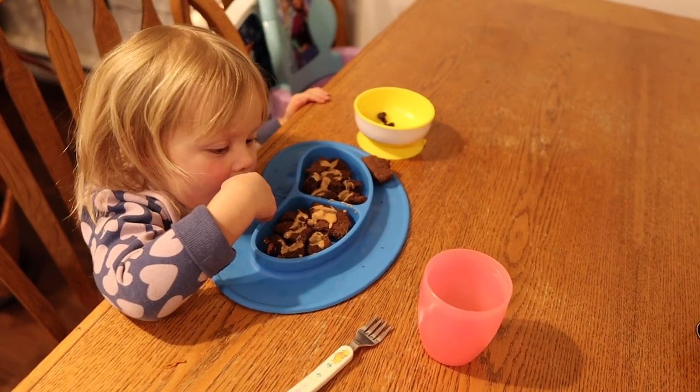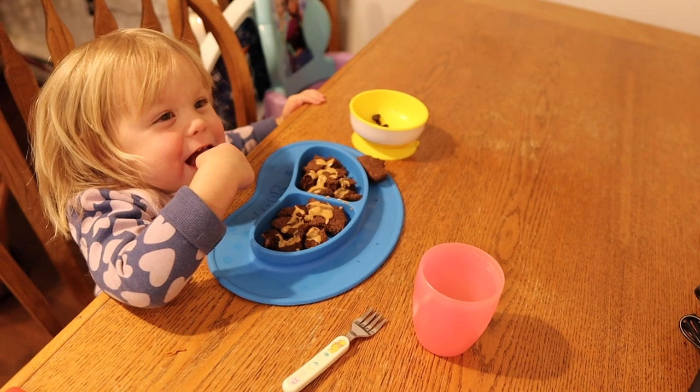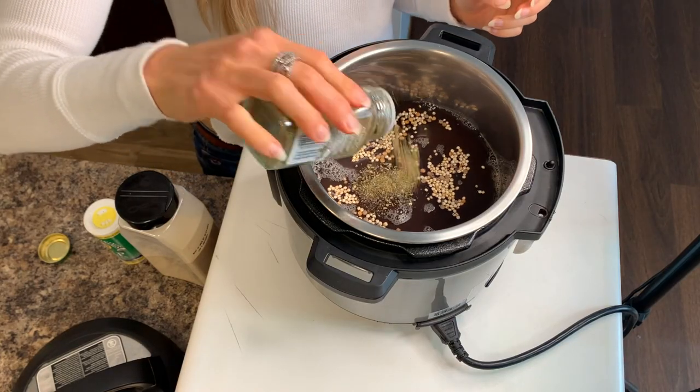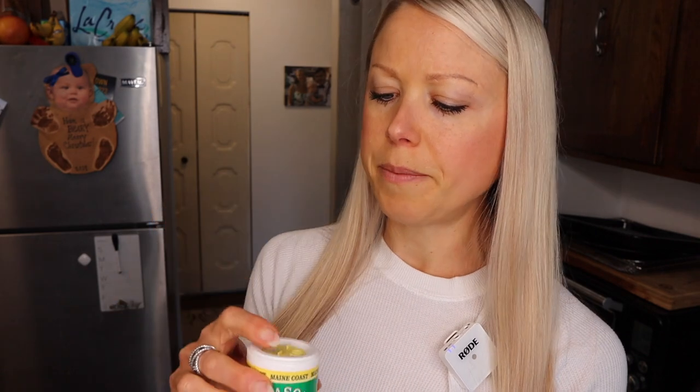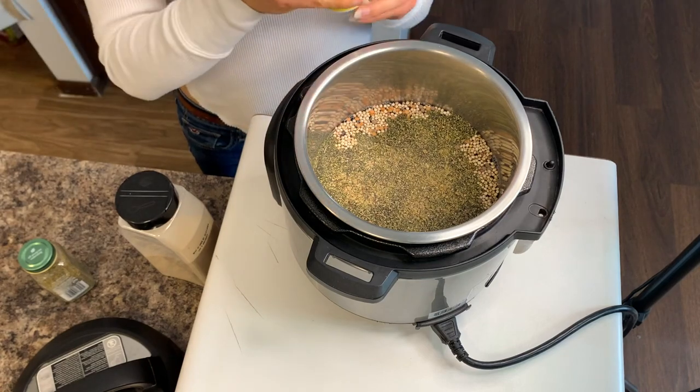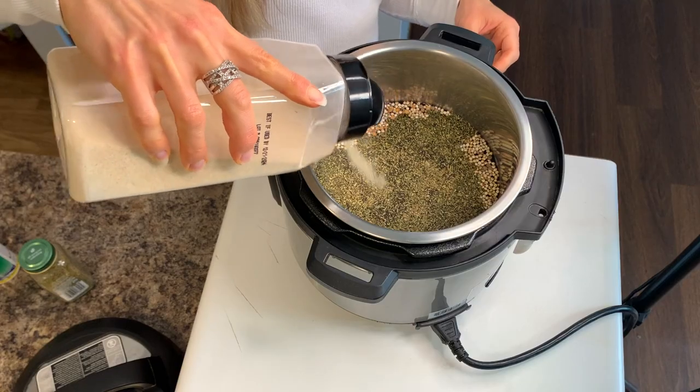Normally I make this with a bunch of curry seasoning, but I'd really like my baby girl to eat some of this with me and she's not a huge fan of curry just yet. So I'm just going to use this all-purpose organic seasoning — maybe a tablespoon. Then to make sure she gets her iodine, I'm throwing a little bit of kelp flakes in there. For anybody looking for a salt alternative, this is a good option — but you only need a tiny bit because it has a ton of iodine. And then just a tiny bit of organic garlic powder. If you get the non-organic, you can barely taste it, but this organic stuff goes a long way.